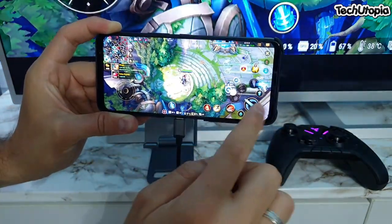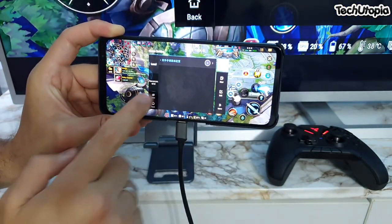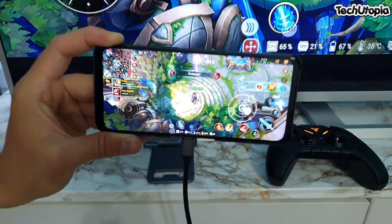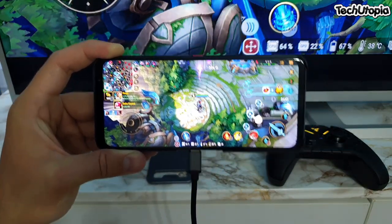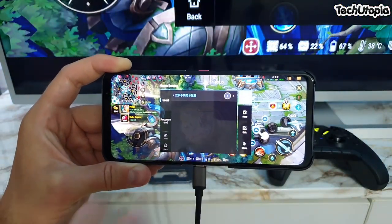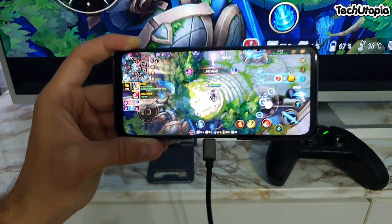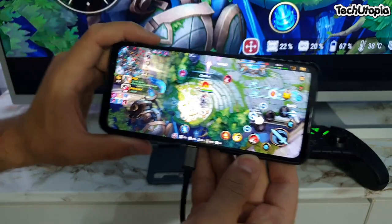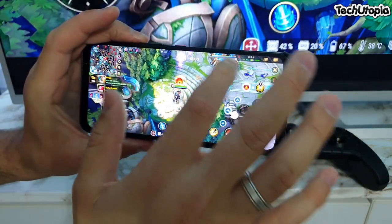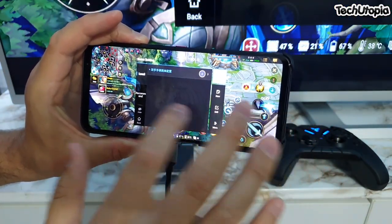I repeat again, if you want to hide these options or show them, you have an option here to show the buttons. And you can see by yourself, the buttons are shown right now. For which action are they here? Beautiful. So now we're gonna again disable them. Show them back. You can go here back to the screen, which is really good. The Flydigi app doesn't close the game, which is really good. And always have in mind to keep it always active in the background. This is very important, so it doesn't close your game.